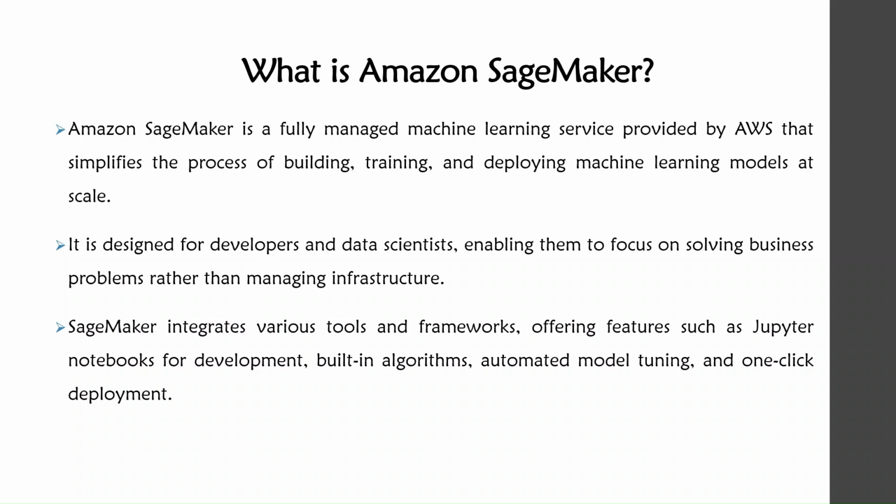So the platform caters to users with varying levels of expertise in machine learning, from developers to data scientists, and it offers both simplicity for beginners and advanced features for experts. Amazon SageMaker provides tools, resources, and automation to make machine learning workflows faster, easier, and more efficient, letting users focus on innovation rather than technical overhead.